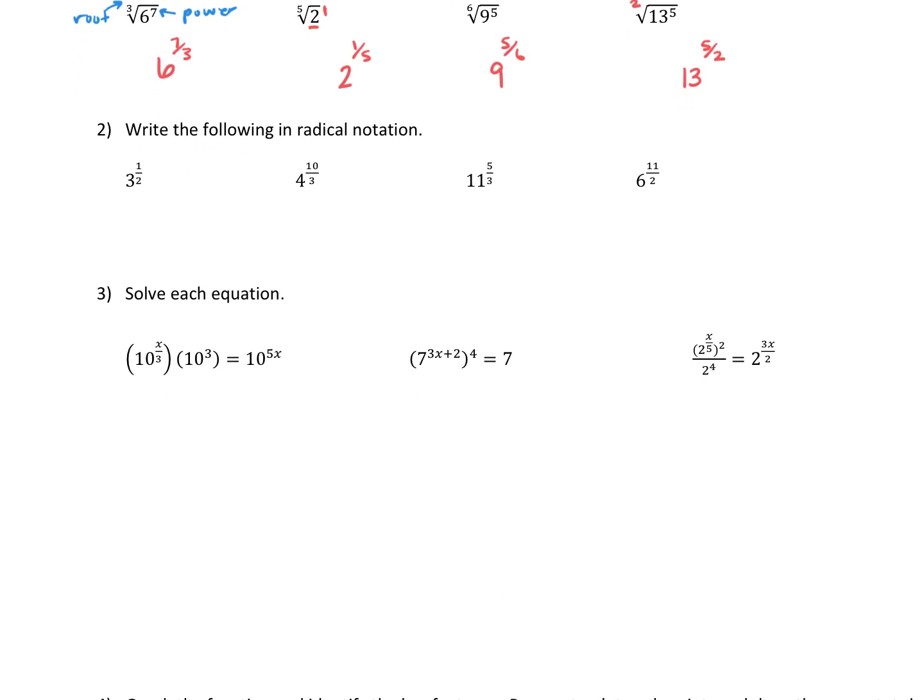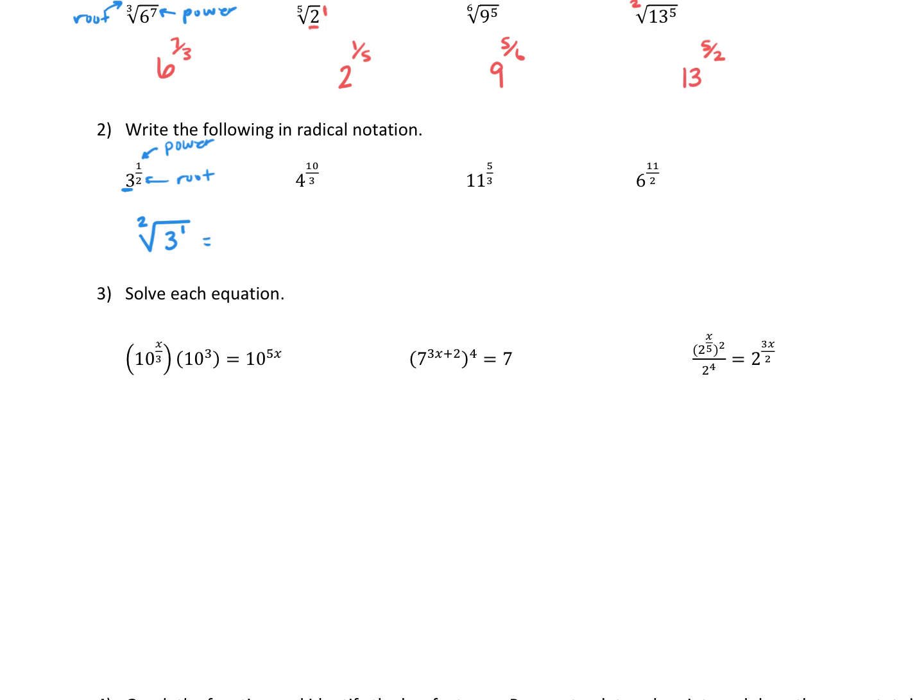Now we're going to go backwards from what we just did. We've got rational exponents, and we're going to put them into radical notation. We do our radical. The base of your exponent is the number that goes underneath, and then we need to identify the power and the root. Just a reminder, this 1 is the power, this 2 is the root. The root always goes in the little nook of your radical. So the 2 goes right there. The power is 1, and that's an acceptable answer like that.